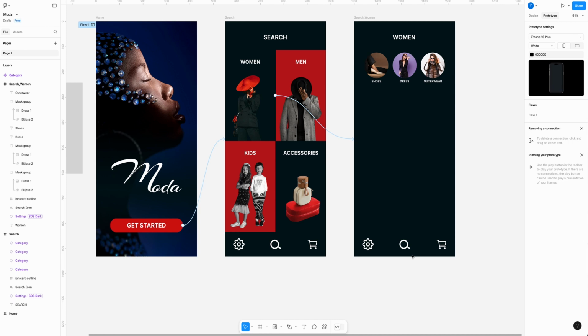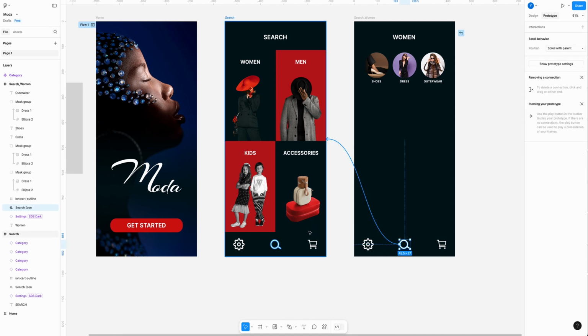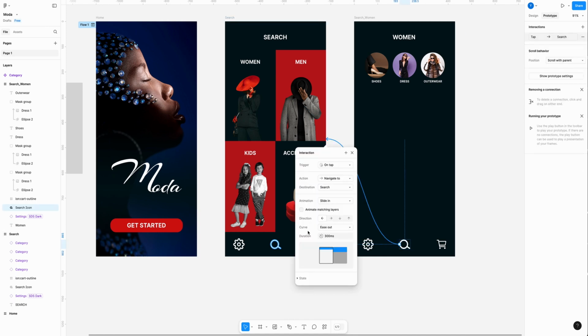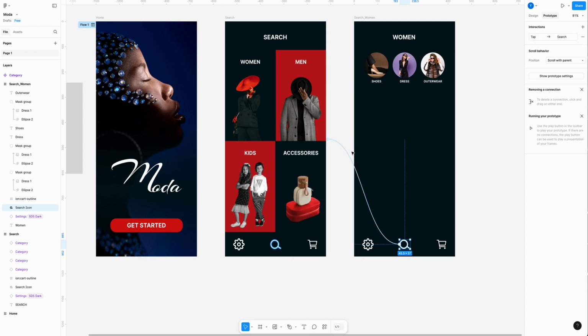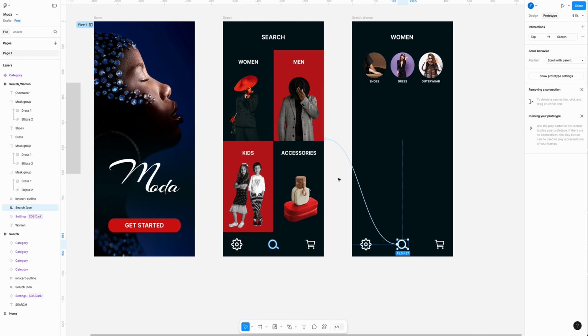Next, I want to link the search icon in the menu back to the main search screen. But there's a problem right now. My icons aren't components. Imagine if this app had many pages with the same menu. Without components, I have to manually connect every search icon to the search screen on each page.